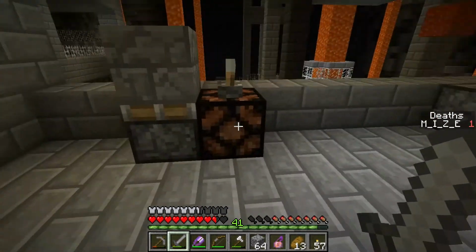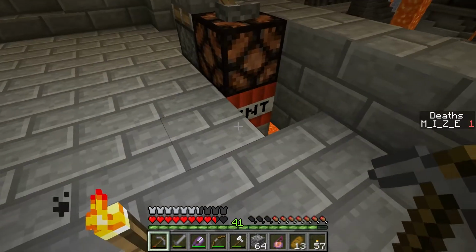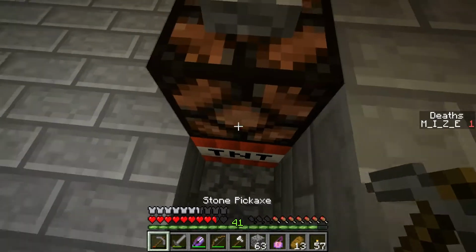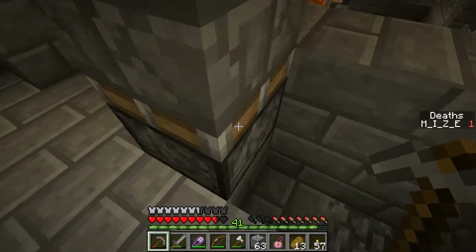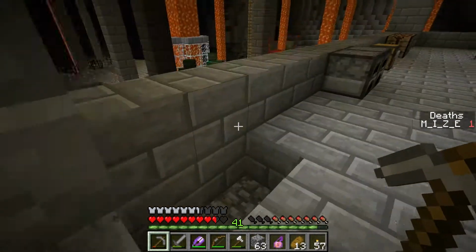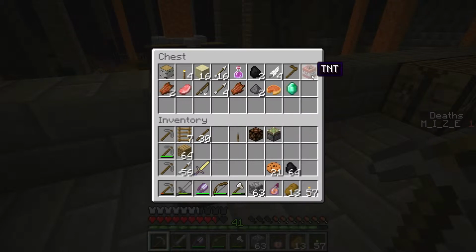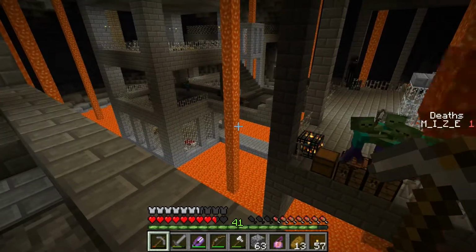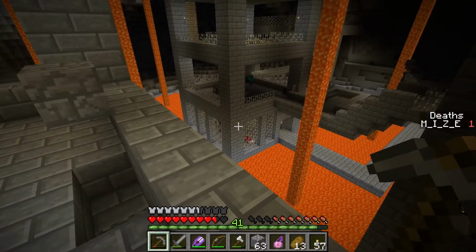Wow. Does that look suspicious as heck? Haha, TNT. My favorite block. Cool, and a piston. That's very useful, actually. You can use that to make bridges and stuff. Alright. Interesting.